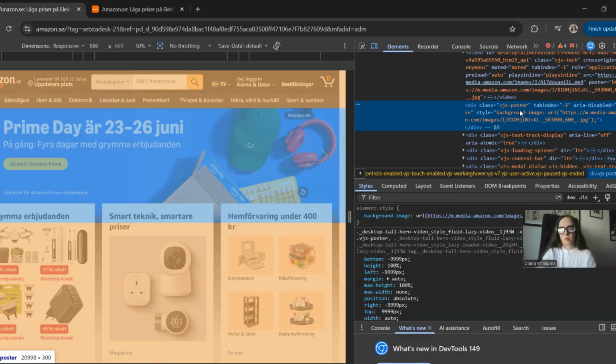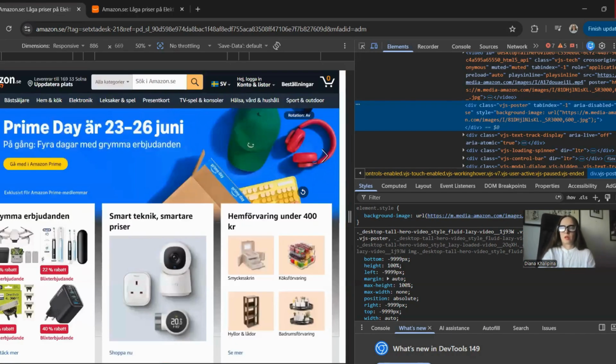So these are multiple problems. It should be coded as an a element with an image. I can see that here it's written as a style background image with the URL, but this is the wrong way of doing it. So this should be changed, and the attributes added here don't help web accessibility of this element.